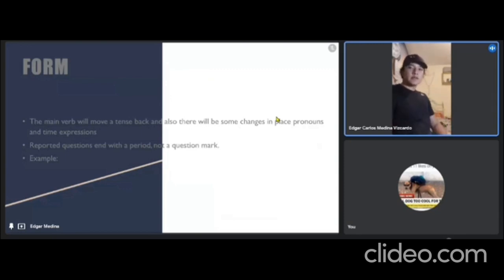Also, a tip I can give is to always remember to move the word "was" to the last part, because normally we use the "was" just before the subject, but in reported questions we have to move the "was" after the subject. For example, my friend asked me where the party was. So as you can see, I just moved the "was" to the last part to make the whole sentence make sense and not sound weird. Okay, that will be all for me.